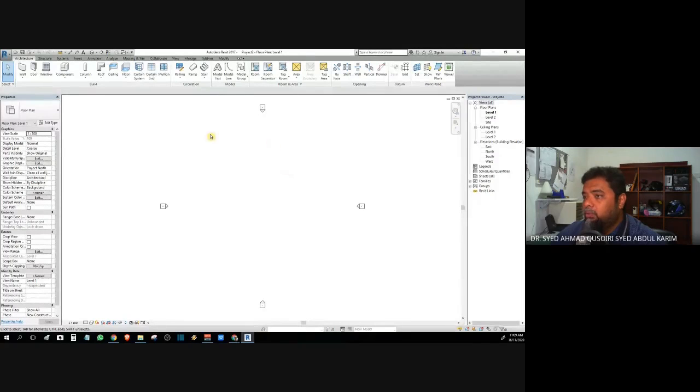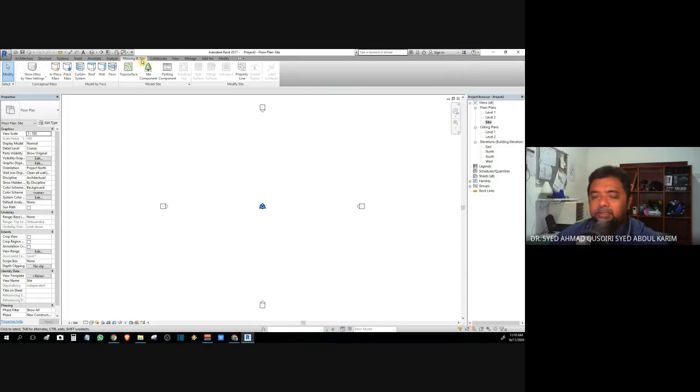Before we start, we want to change our view to site. You can see over here. So that is the condition of the site itself, meaning including all the, what you call, laman, semua tu lah. So it's not just the building itself. From there, the first thing that you need to note, a lot of the commands will come from this tab, massing and site. So these are the commands that are related.